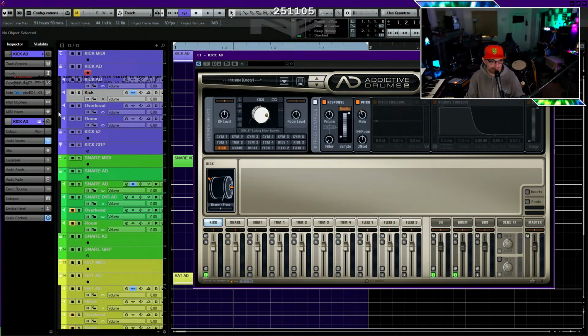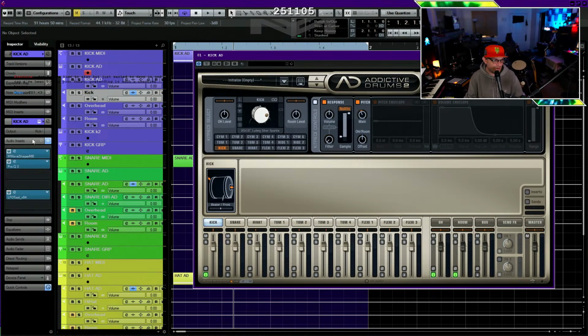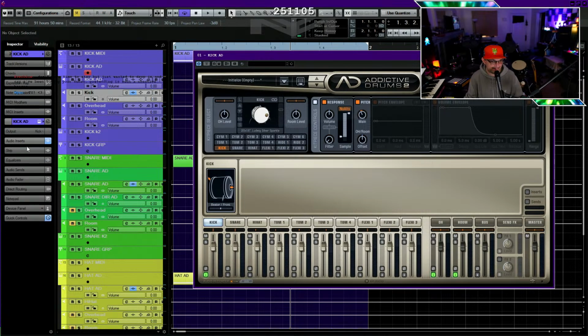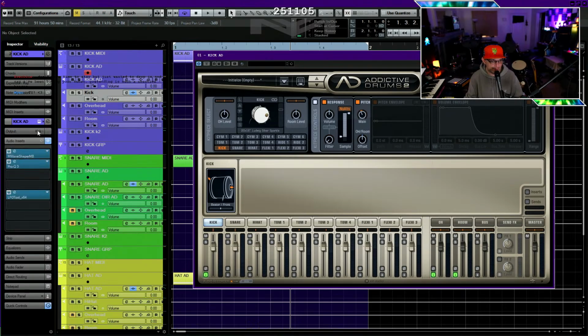Sometimes Cubase gets really temperamental with multiple outputs off of a VST, so I hope I didn't screw this up. I may have to close it and reload it. Yeah, this is for sure supposed to be coming out of this channel, and it's not. Boo. Oh, that sucks. I wish I'd have done that in the beginning.